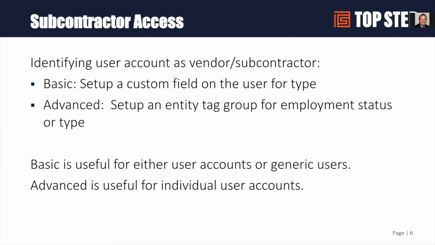What we generally recommend, though, is the use of entity tags inside of OpenAir. The benefit of the entity tag is it allows you to have almost a start and end date with regards to a status or a record. So it's a custom field that allows you to start and end date. So you could have an employment status where you have employee, contractor, or not employed, and use that tag to move people. So if someone's an employee between certain dates and then moves to a contractor, you don't have to create a new record. You can update your user tags.